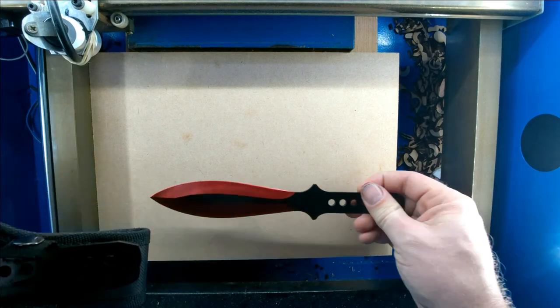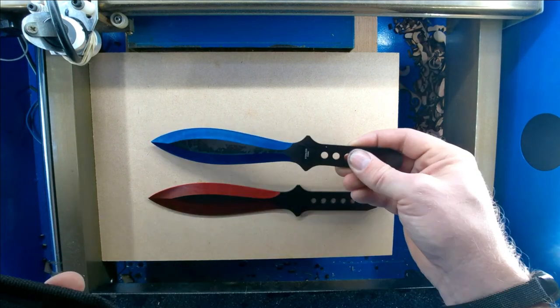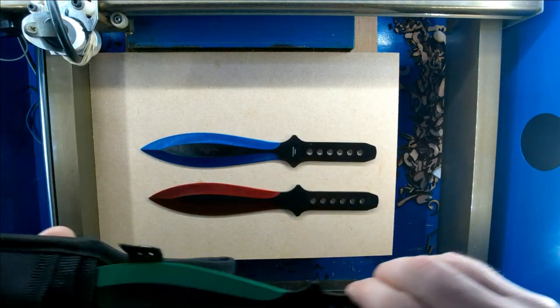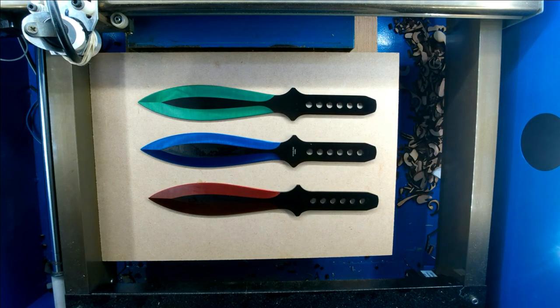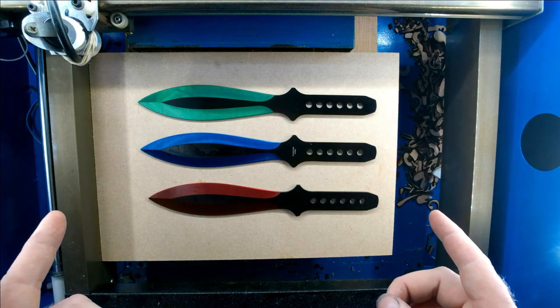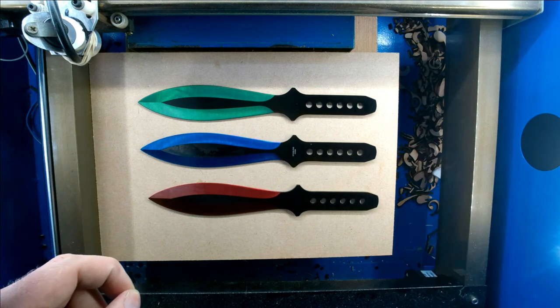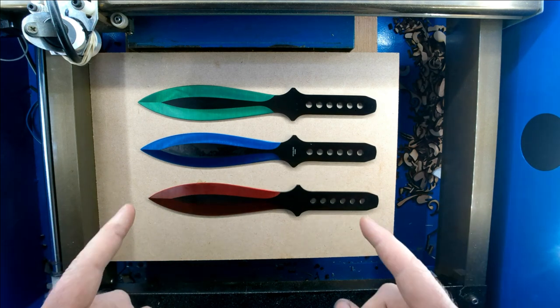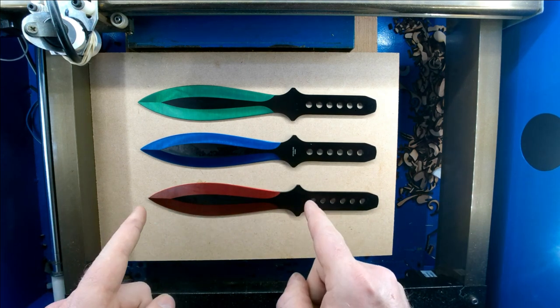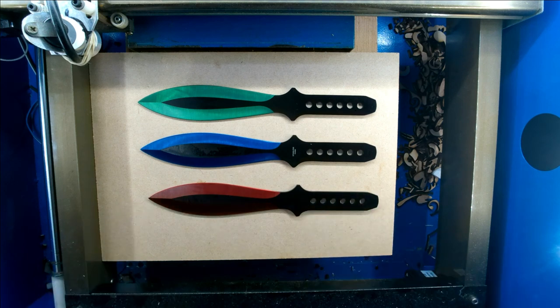So we have three separate ones. We got a red, a blue, and a green. And what I've done is I have used my taking a photo method and transferring it over to Photoshop and changing the sizes in Photoshop to make sure I've got the right size for these. If you've not seen that, then have a look at my other video.